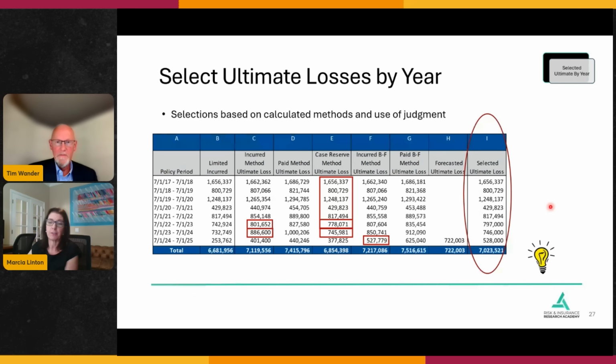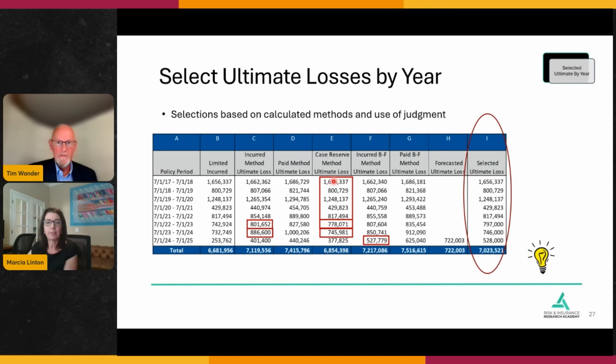They're not going to just randomly pick the lowest number for you because you don't want to have to put an actual number in there. That's not going to happen. But if you have logical reasons for why you want to change a selection method, and you can support that with actual data and trends, then your actuary partner should be able to listen and consider that.